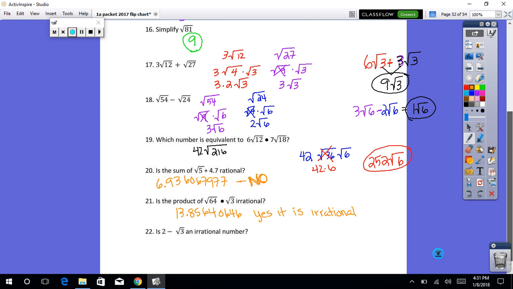Okay, the next one, 2 minus the square root of 3. Okay, 2 minus the square root of 3. Again, it gives you a crazy long decimal. Not something we can convert to a fraction. Not something we can make into a dollar amount. Unless we round, which is not what we want to do. Okay, so this one is also irrational.